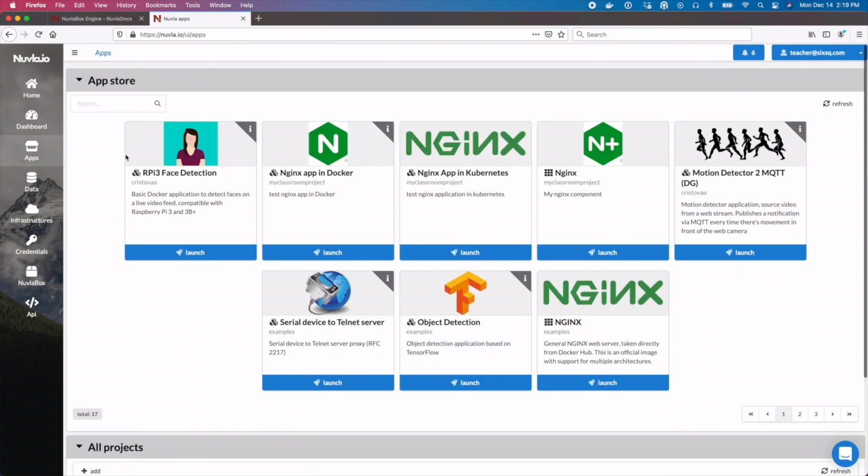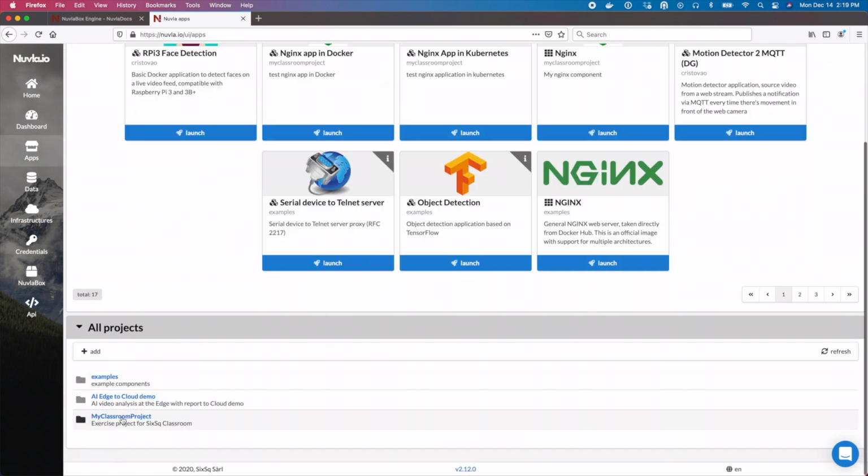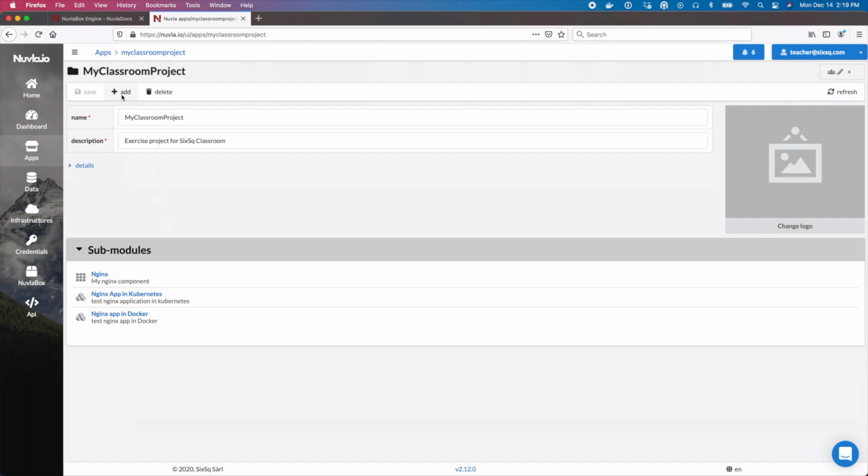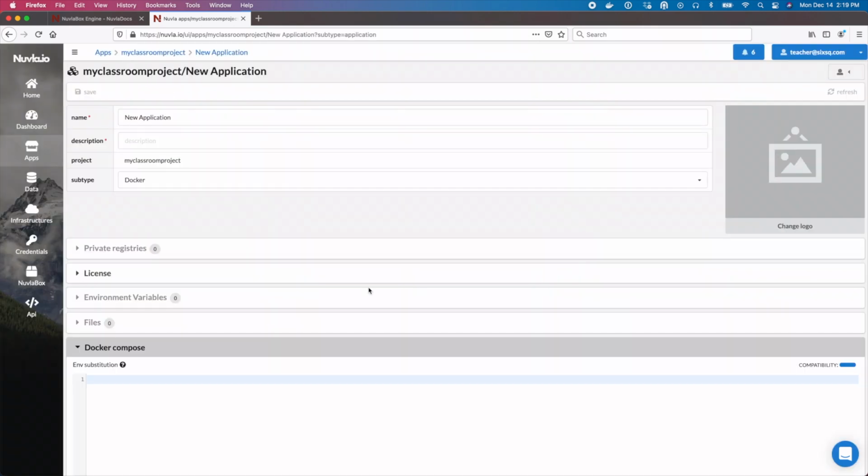This time, let's build our own application for this. So go to your project, add application. Okay, let's call it something. Let's call it a data gateway telemetry fetch. Okay, example app of the gateway telemetry fetch. And let's write our compose file. I'm doing this with Docker. You can do it with Kubernetes if you want.